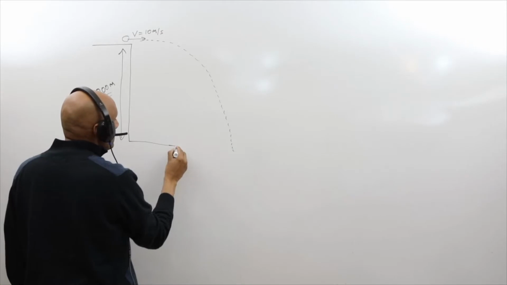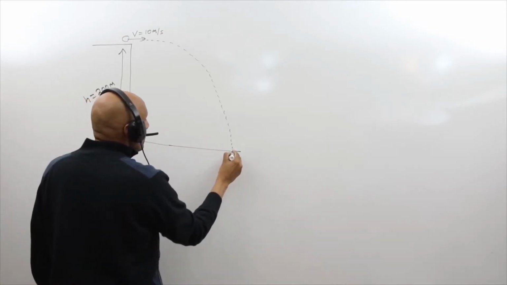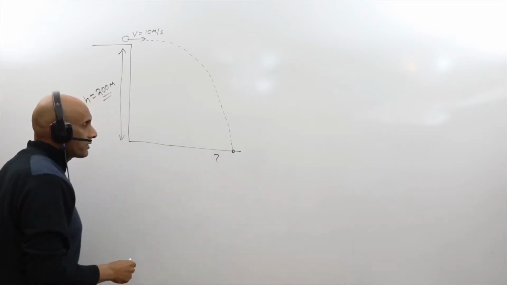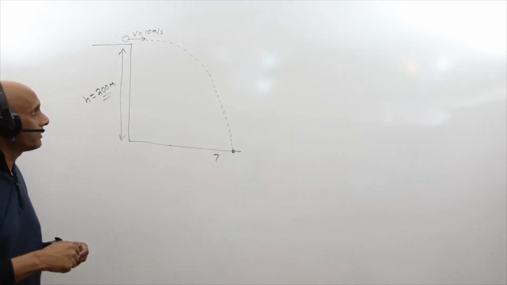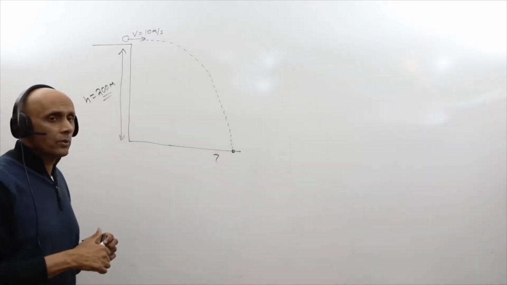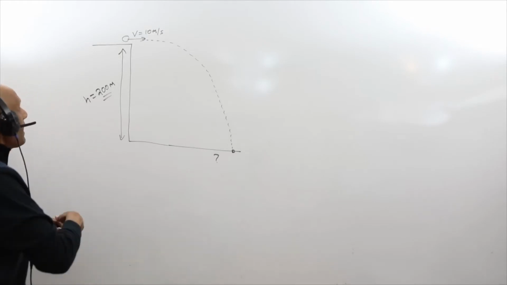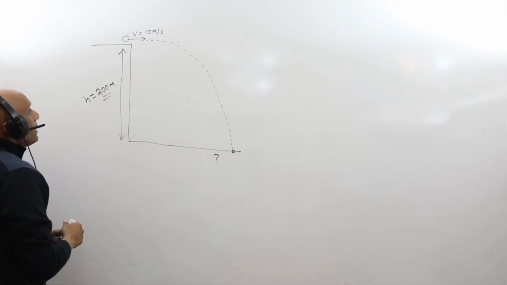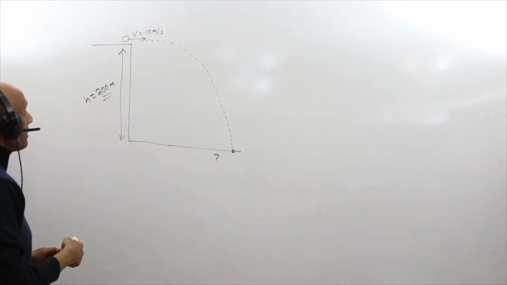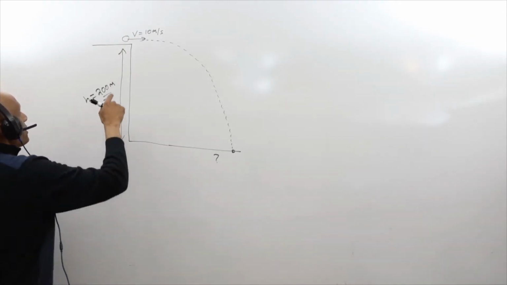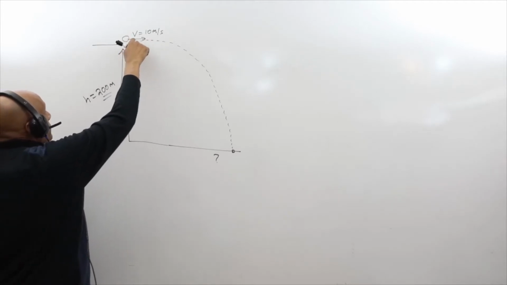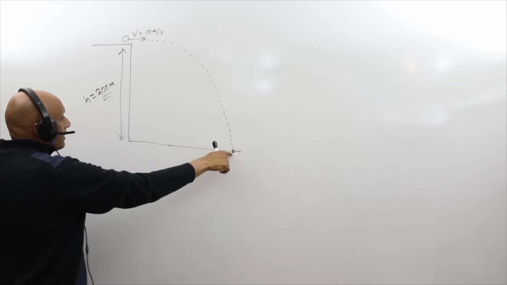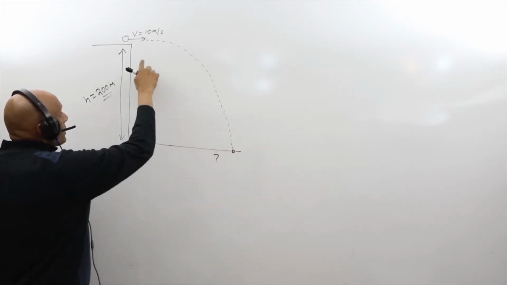And the question is, where does it hit the ground? I'd like to know the exact position where it hits the ground. And this is an example of basically using vector equations. So we have a mass, an object that's thrown horizontally. Maybe I throw a baseball and I have a very strong pitching hand apparently. That pitching hand throws the ball, and this ball travels at 10 meters per second. And it eventually hits the ground.